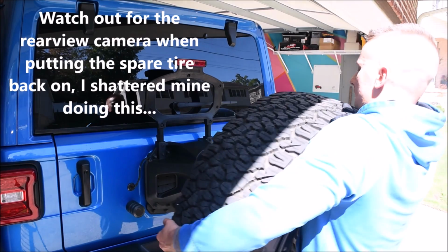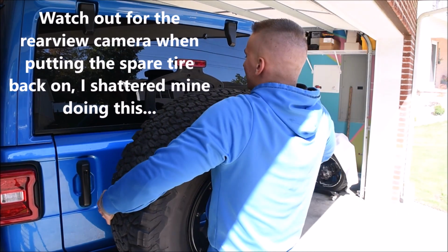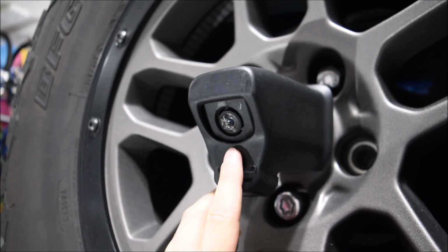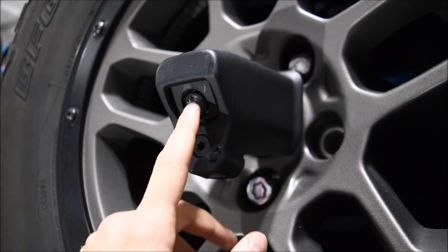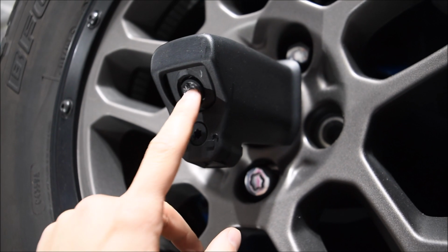A while ago, I did a 5-tire rotation on my 2023 Jeep Wrangler Rubicon 392, and I actually cracked my rear view camera when I was putting the spare tire back on. So here's what the camera currently looks like. You can see it's shattered all around, and I'll show you guys what the actual screen looks like whenever you put the Jeep in reverse.